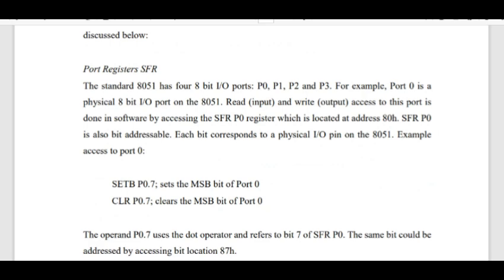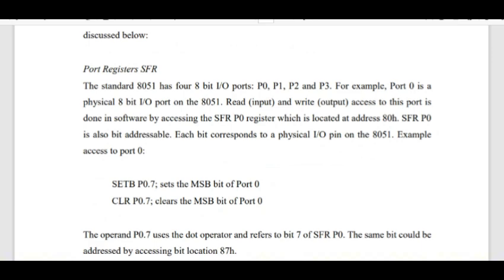Let's try again to reassess this. Example, access port 0: SETB P0.7 sets the MS bit of port 0.